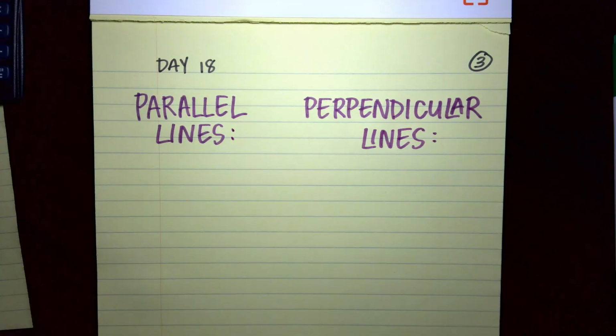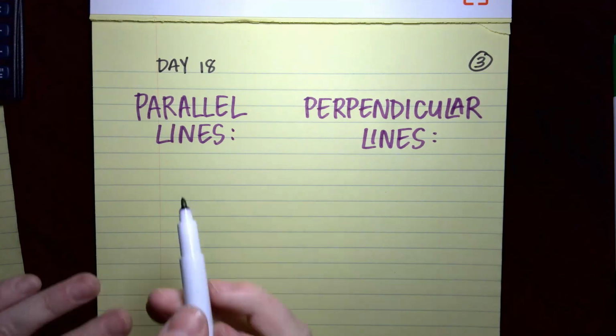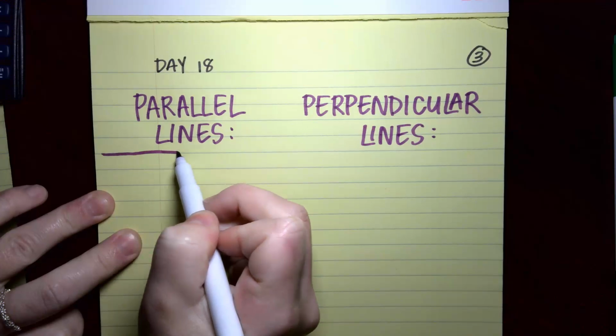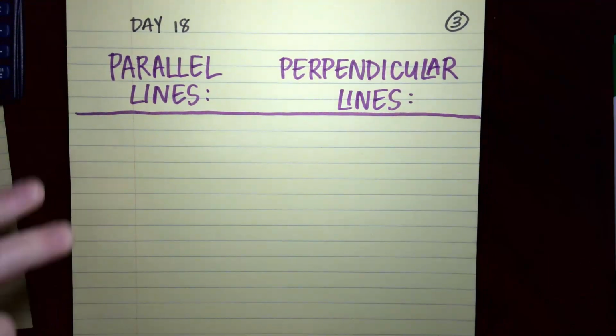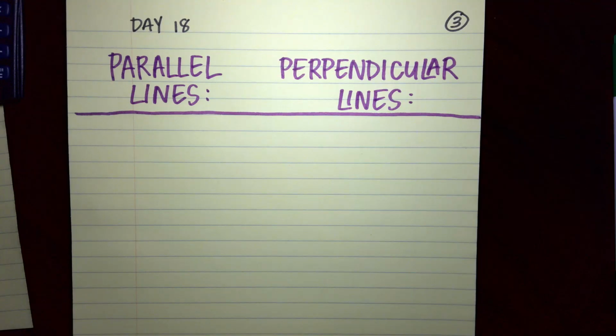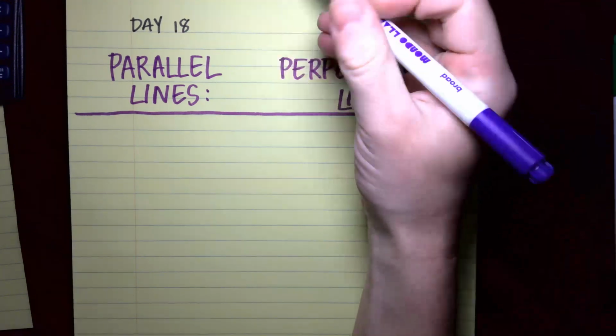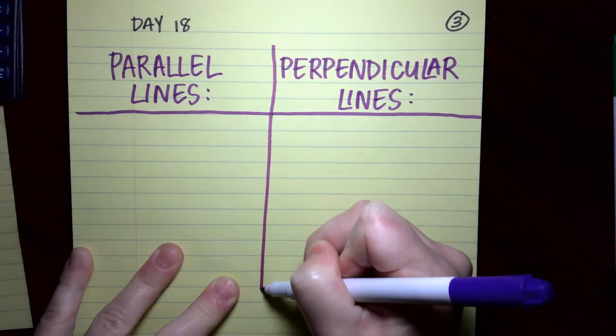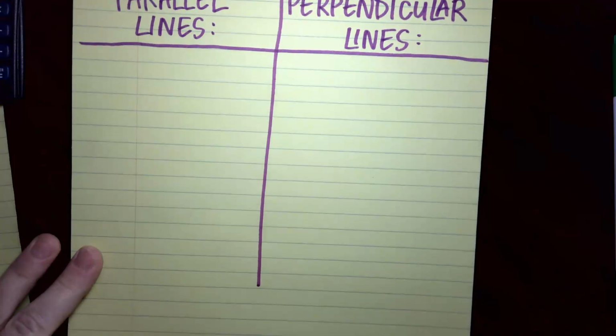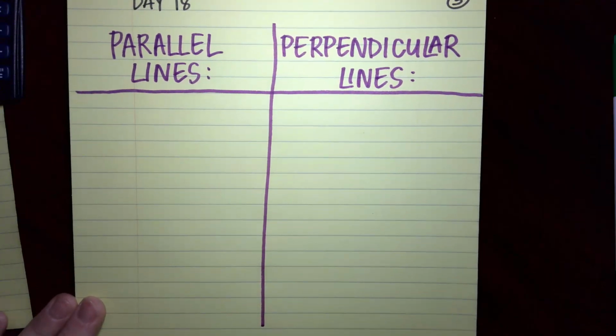Okay. Odd word to define right angles. I know, perpendicular. I wonder who came up with that. Who knows? So, what I'm going to do is I'm going to create 2 columns, like I said, just so we can kind of tell the difference between the two. So for now, I'm just going to do about like that. I don't know how far down I'm going to go on the page, so I'm just going to go about there.